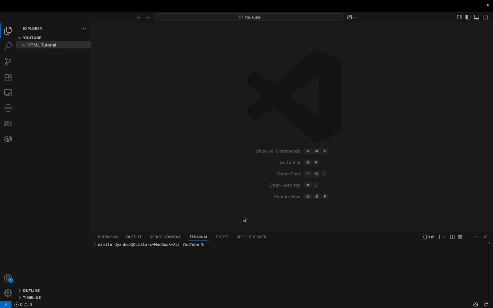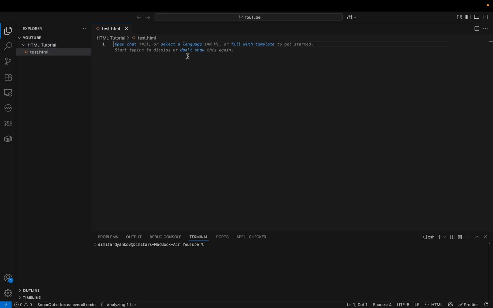So let's have a look at some HTML elements. If you open up a development environment, if you haven't got one, then I'd highly recommend pausing this video and going to install VS Code, which is a development environment where you can write code, and think of it as Word for coding. In here, we're going to create a new file, and we're going to call this file test.html. So the type of file is HTML, and that's how you know HTML files. And let's go ahead and put a bit of HTML in here, and there we go.